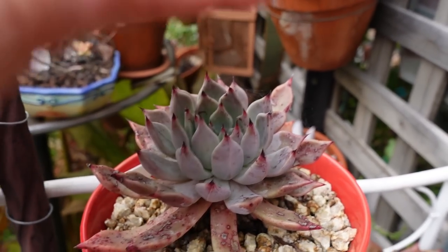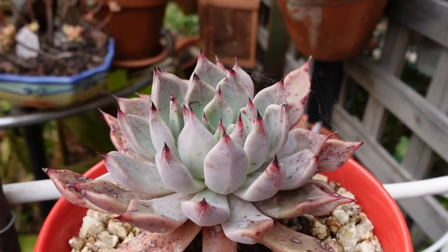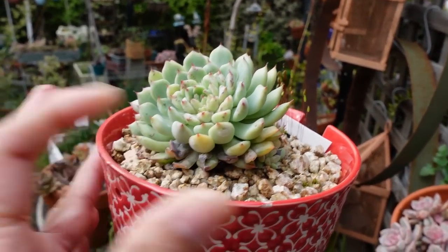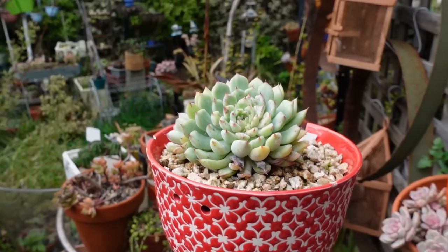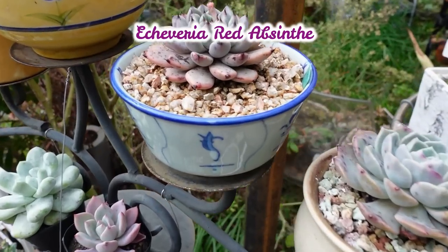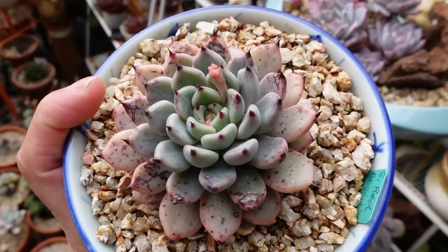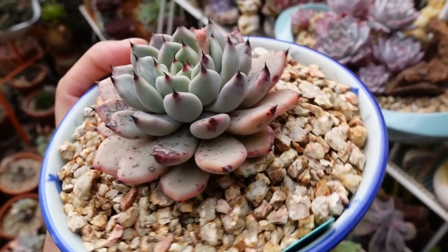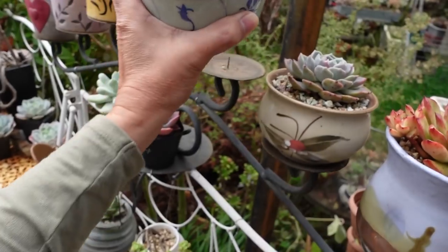A lot of people like to do this with succulents - don't do that because you're going to break those little claws that they have. And this one is also another Saragossa cuspidata something. Yes, and gemula - one of them is a gemula. I think this is the gemula. And this one is a red absinthe, not a cuspidata - it's just called red absinthe, but it's flowering at the moment. I had a baby on this one and I actually safely secured it.